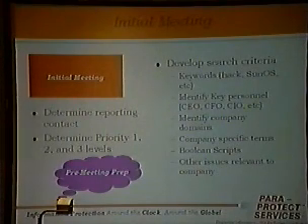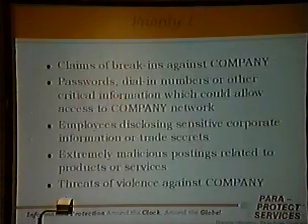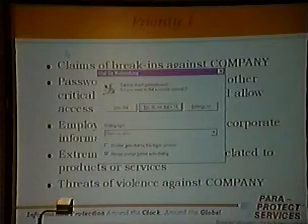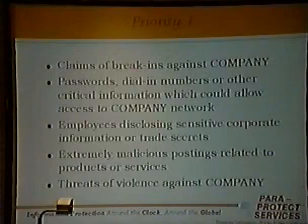Then what you need to do is determine priority levels. We call them priority 1, 2, or 3. You could call them high, medium, or low, but basically priority 1 is the highest, priority 2 is next, priority 3 is final. Priority 1s are reported immediately to the contact. Examples are threats of violence against the company, claims of break-ins, dial-in numbers, anything that's very critical.